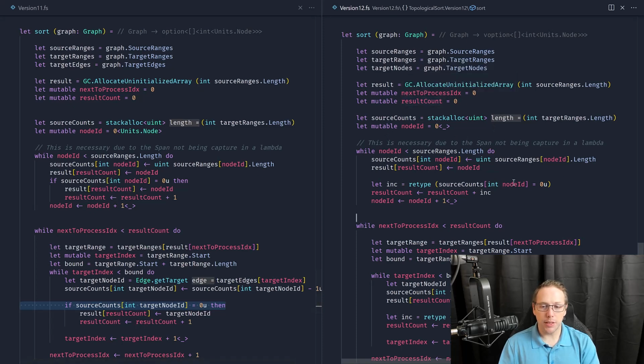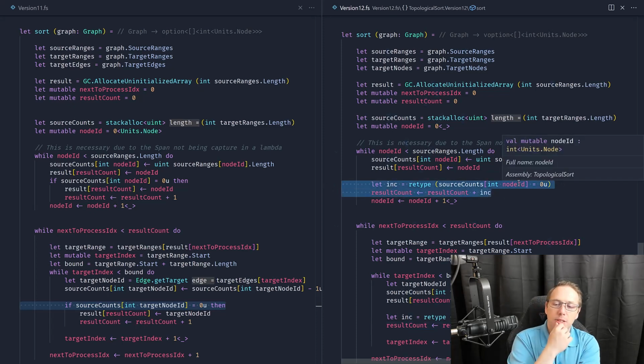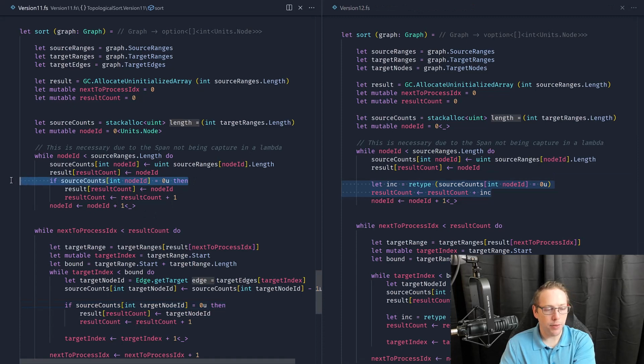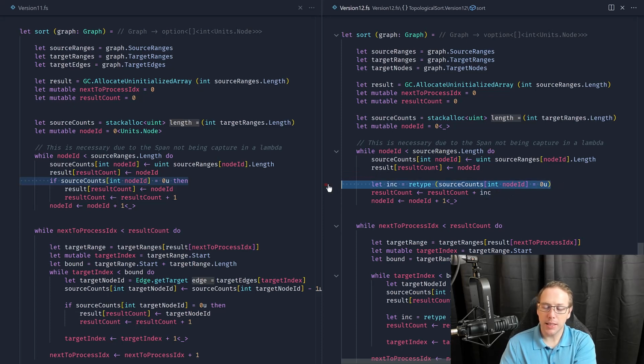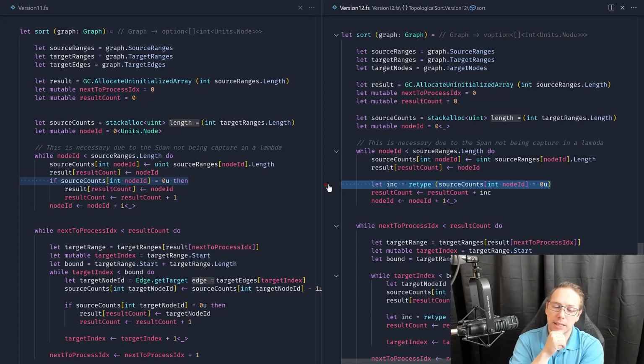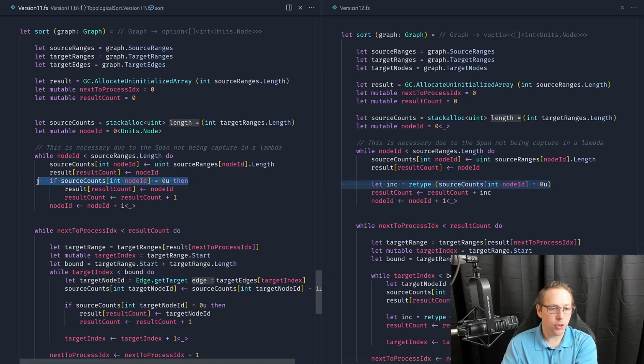And the difference is these lines of code here. So on the left, we have this if-then statement, and on the right, we do not. We have something else. So what I'm doing here is a classic technique for branchless programming, and it's the idea of using a Boolean as an int. And what I'm doing in this case is that over here, I'm saying if this is true, then I'm needing to increment something over here. That's what's going on in this code.